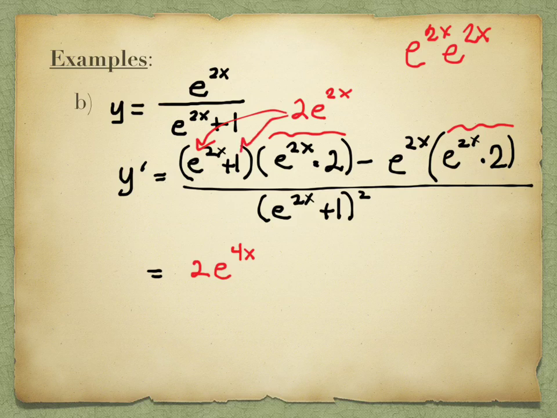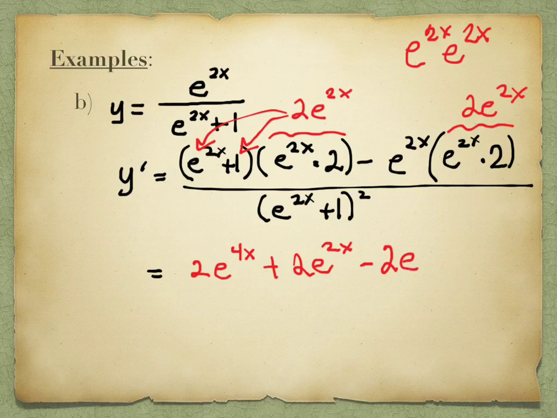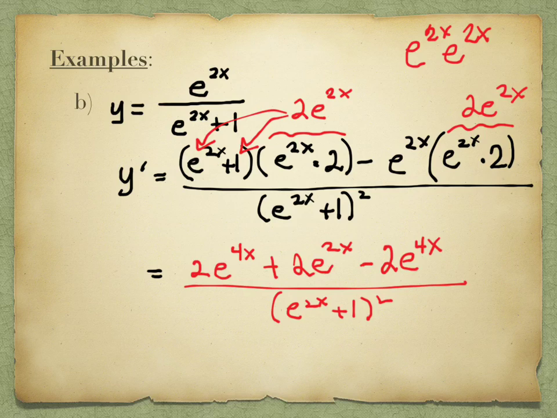All right, and then we're going to distribute the same thing to this number 1. So this is plus e to the 2x. I've got a negative over here. It comes from the quotient rule itself, that negative in the middle. And then I've got that same 2e to the 2x. Now I've got it multiplied by e to the 2x, which gives me what? Yes, but I have a coefficient of 2 still, right? All right, okay, so good. 2e to the 4x, all written over e to the 2x plus the 1 squared. Now what?